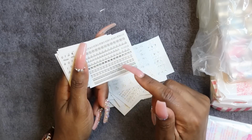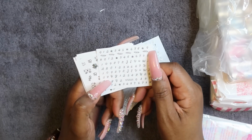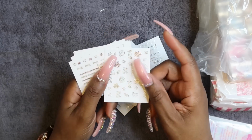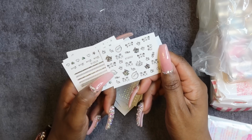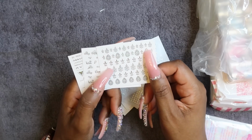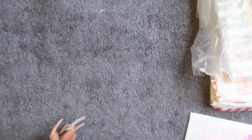Okay, okay. And they have these tribal thingies here. Whatever. Y'all know what I'm talking about. Look, some more numbers. These are so cute. Oh, my goodness. Oh, look, for all you little kitty cat lovers. Look at the kitty cats. Oh, these are so cute. And more stars and hearts and stuff. And then this little pattern here. Uh-huh. And then they have this pattern here. These are super cute. Wow. All right, those are cute.